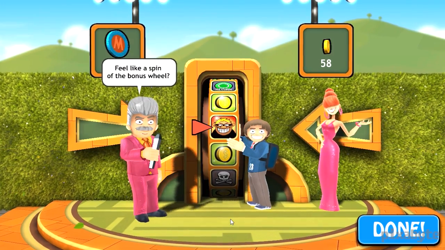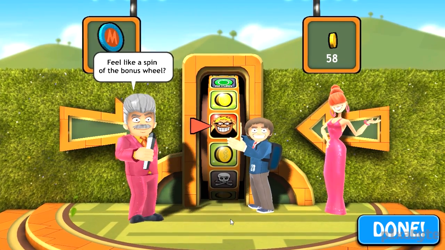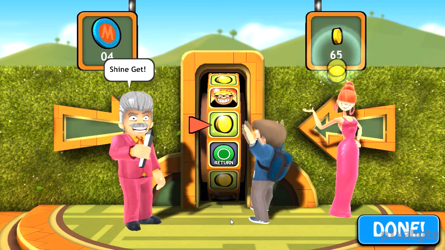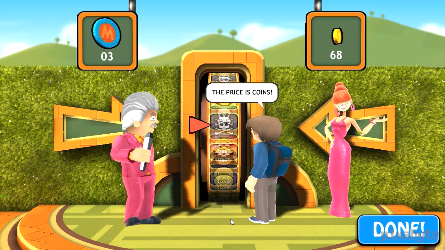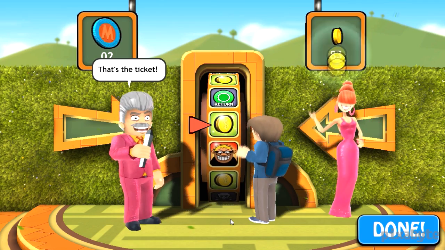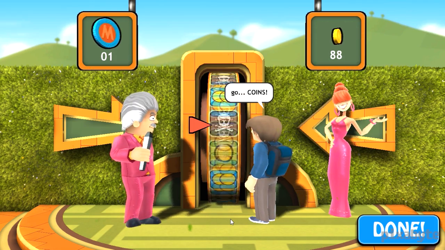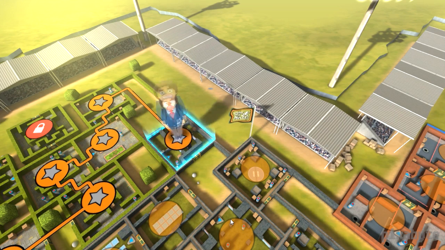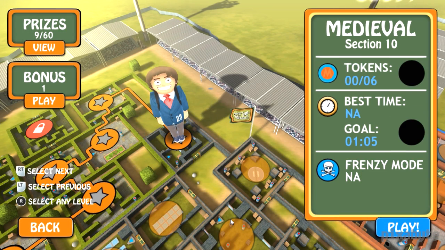But this is what we get to do with our big blue and red M tokens. We can spin this wheel. We can get coins. We can get robbed. And we can also pick up some upgrades to our stealth or our ball return. No burglars. Oh man, look at those coins. We're just racking them up. More coins. Now, you didn't have to spend all those chips at one place. You could have actually saved them for a later time, but you might as well use them.